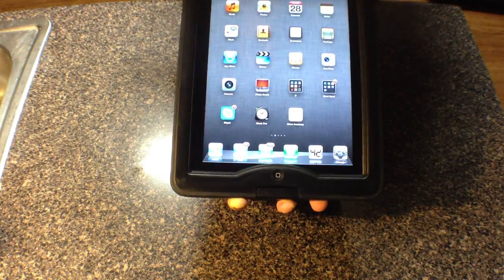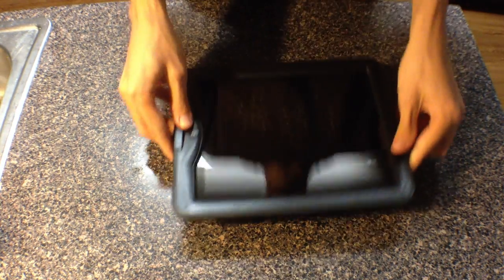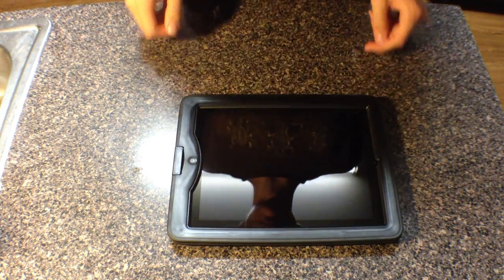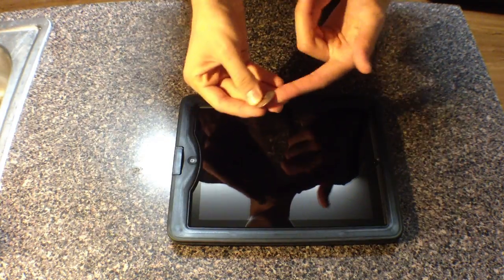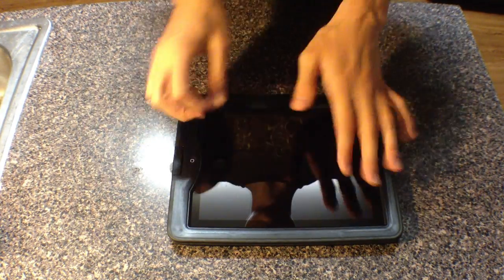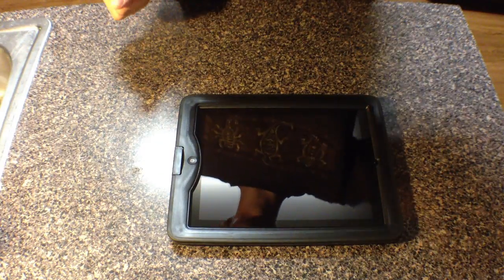Now I do have it jailbroken, so when I push the home button, I have it set to automatically unlock it. That's not normal, that's just my jailbroken iPad. But as you see, even the home button worked fine. And that right there, actually, I would not want to scratch, because that's the screen itself of the iPad, so don't take a quarter to it.